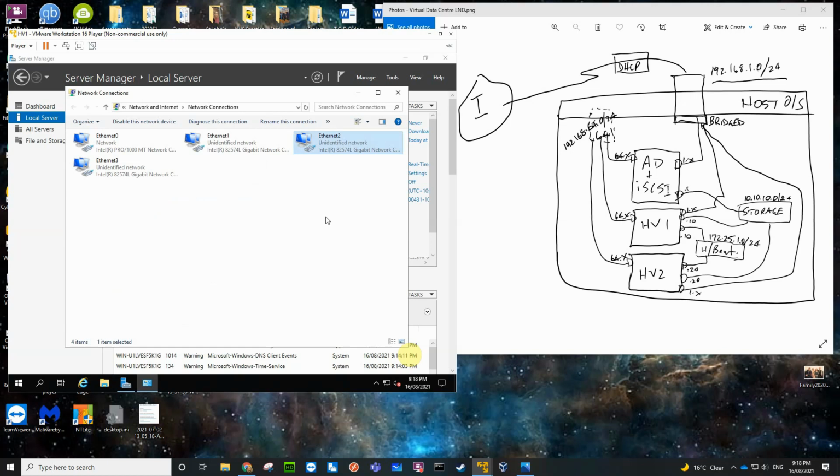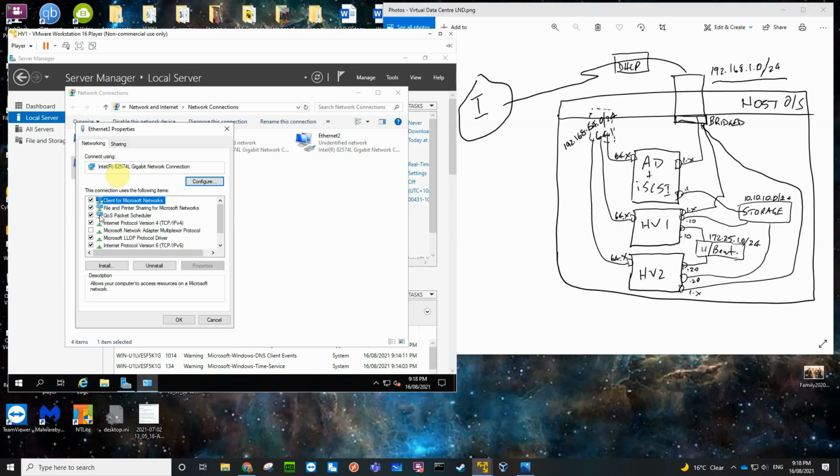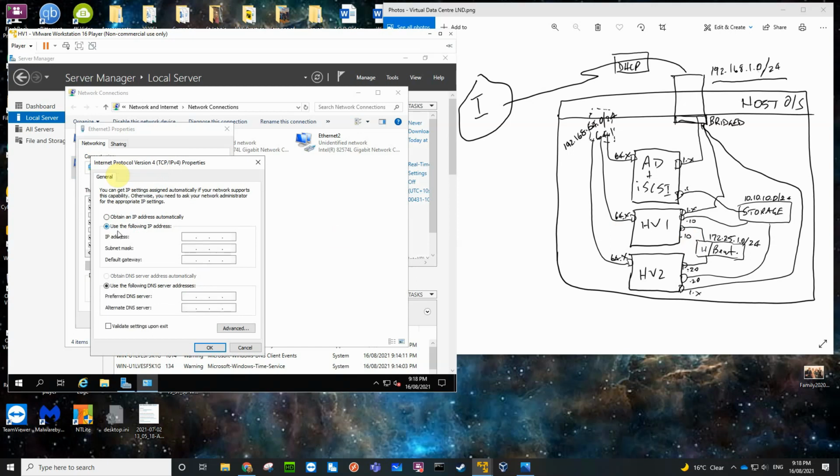Okay. And then number 3 is going to be the heartbeat, and it's going to have an IP address of 172.25.1.10. Okay, so right mouse click properties, turn off the quality of service. We want all of the bandwidth. IP version 4 properties, use static.